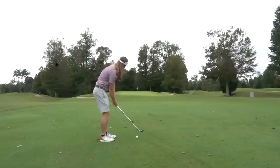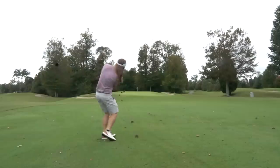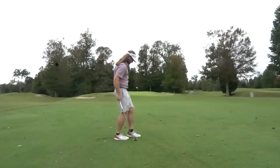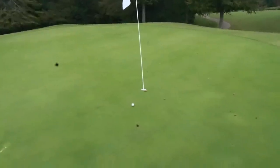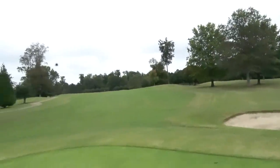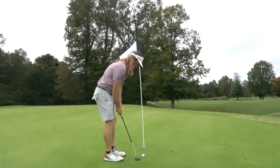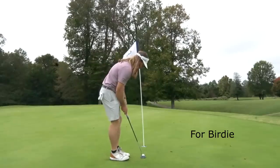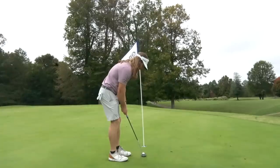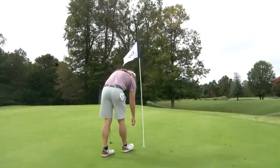That was a bit of a slower swing speed. I kind of rolled right out there and didn't really take any warm-up swings, so that was my first swing of the day, but hit a really good drive. Hit a great shot in here, which was like all over the flag. You can actually see it bounced a little bit forward and checked pretty good, so really good start so far. I just knocked this one in real quick, like maybe two feet, so it's always nice to start with a nice little gimme putt for birdie. On to hole number two.